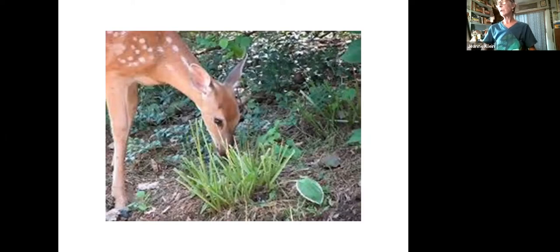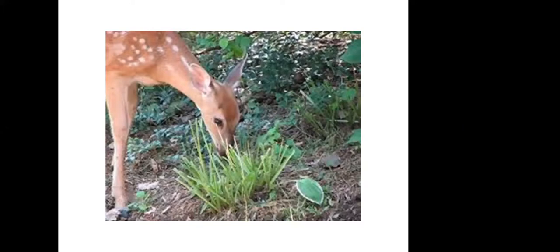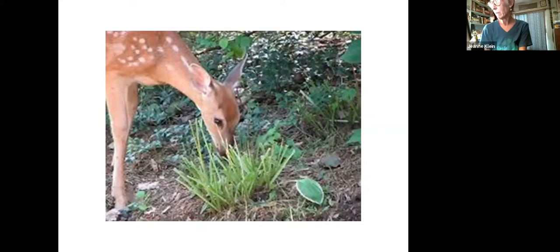And it's now available. You have to find a local retailer, and I did find a local retailer in Lawrence. A woman who has lots of acres out in the country is using it, and she swears by it. She says it has protected her hostas for several years. Her yard is not fenced, and she has deer that come through all the time. But it is a product that is made from the blood of slaughtered cattle from Missouri, believe it or not.